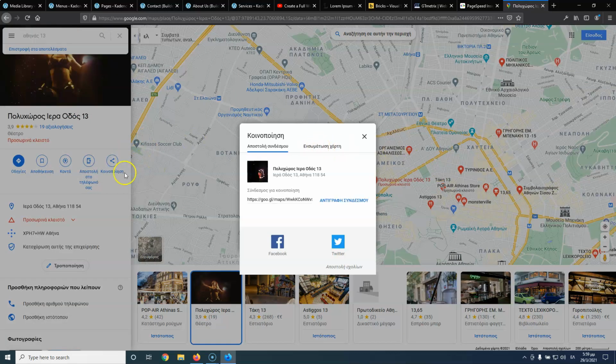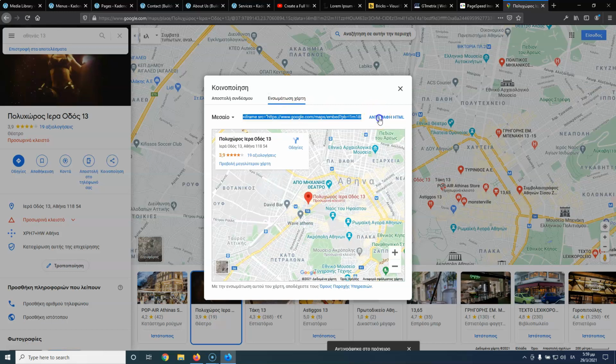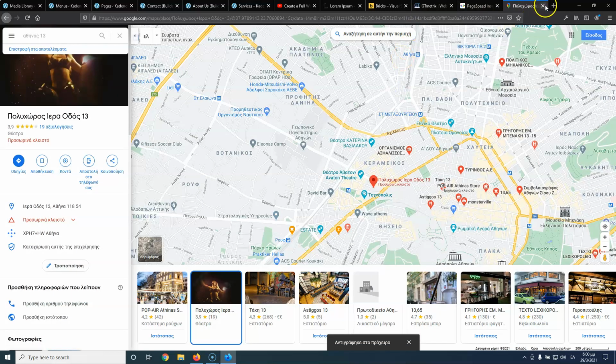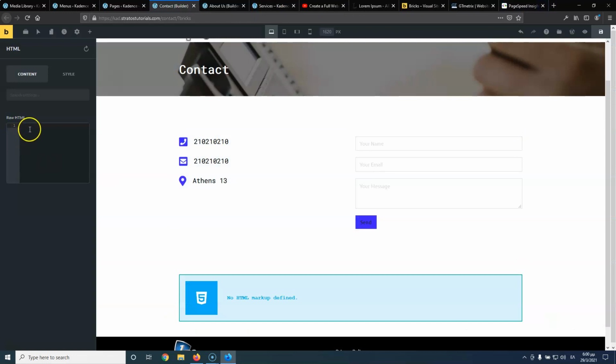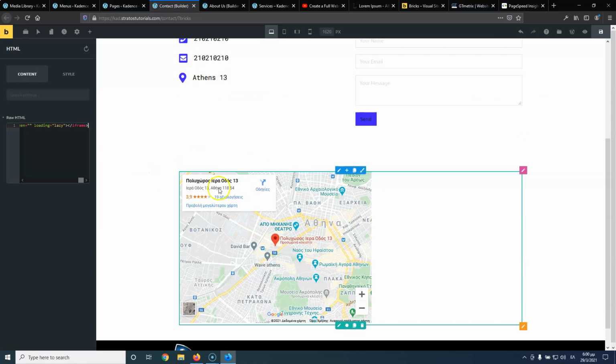And let's share it. So you can hit this, which will say share this. And then I don't remember what this says, but it's to embed a map. I think it's embed map, and then clone the HTML. I can close that, and I can close that again. And now I can go and paste the raw HTML. So this will bring us what I have selected. As you can see, it has also the 3.9 with the stars, and everything else is here. And also you can press the directions. So it's an easy way to embed a map without using the API key.